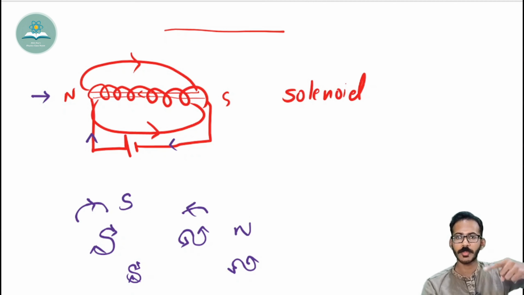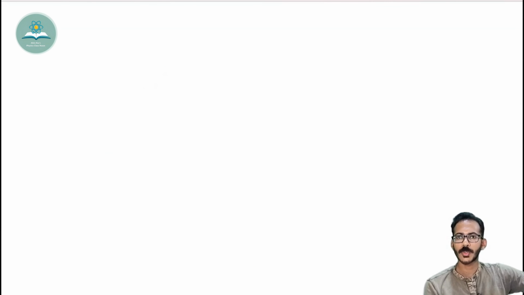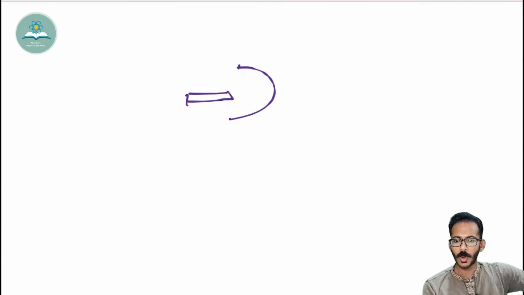Either you can increase the number of turns of the solenoid, or you can increase the current passing through the solenoid, so that you will be able to increase the power or the magnetic field around the solenoid. Now you know that if current passes through any current carrying conductor, then magnetic field will be created. So suppose if a current carrying conductor is there, and if you keep one more magnet next to it, a U-shaped magnet. Suppose this is north pole and this is south pole. The direction of magnetic field will be from north to south.